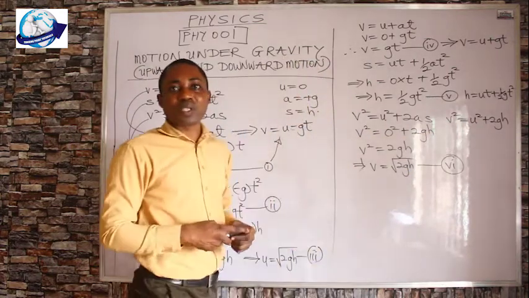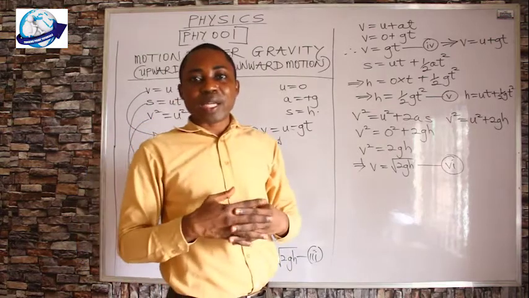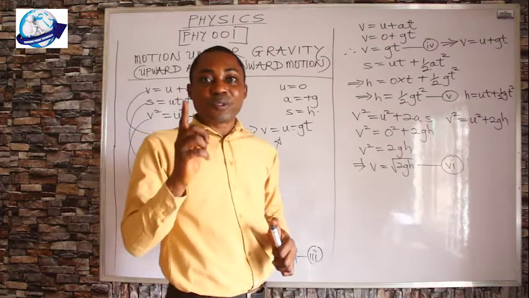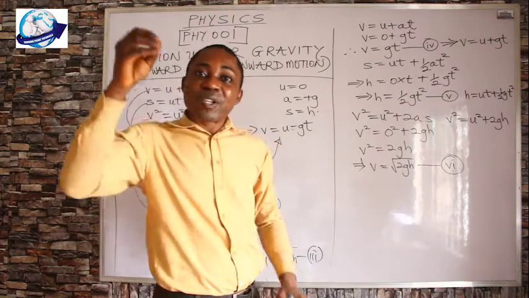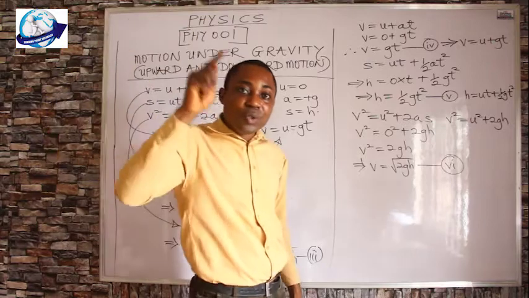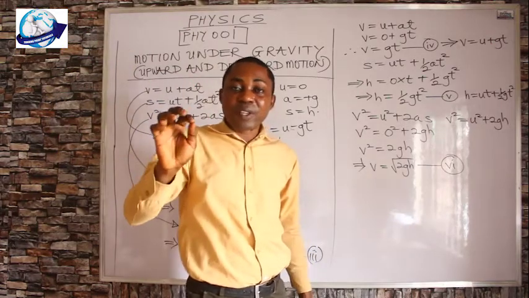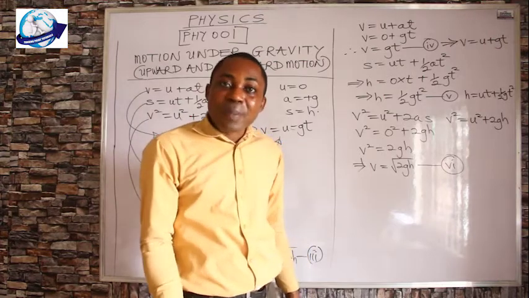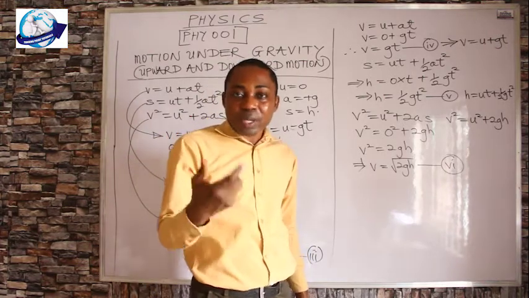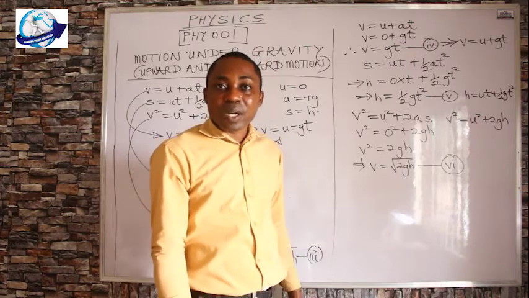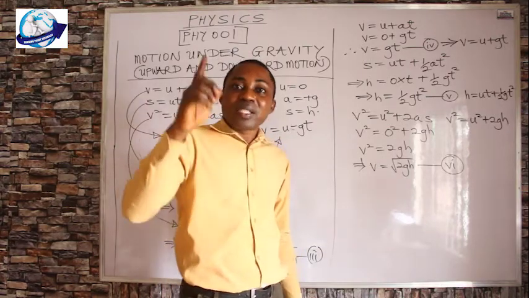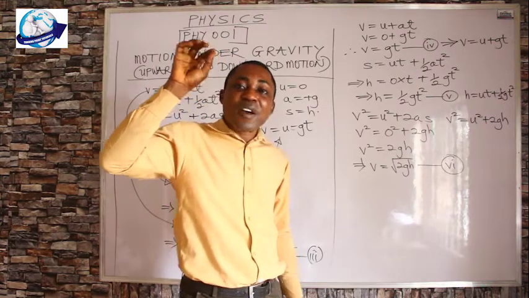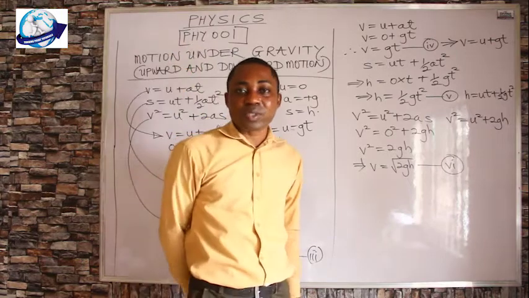Now we want to make some kind of analysis. We want to analyze some things here. What are those things we should analyze? There are some things we shouldn't forget. When a body is falling freely above the ground, U is equal to 0, that is, the initial velocity is equal to 0. And when an object is thrown from the ground to a maximum height, and then it stops its motion, it slows down to the maximum height, the final velocity V is always equal to 0.